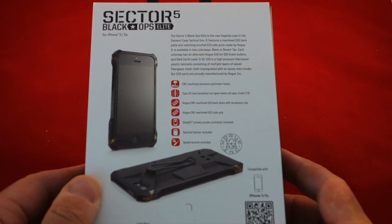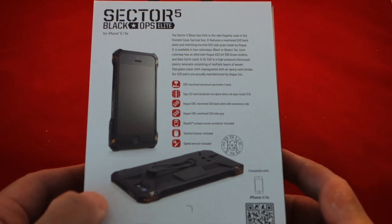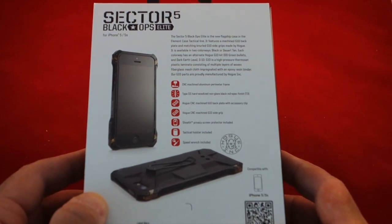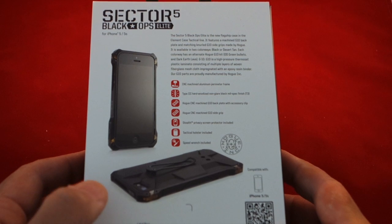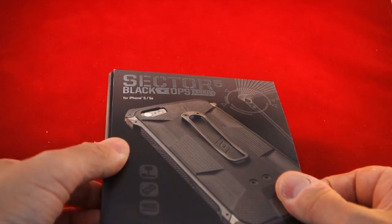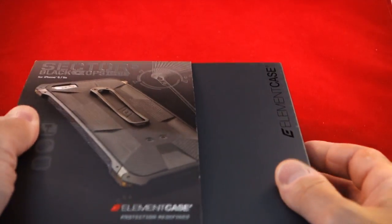This case is made from CNC machined aluminum. That's the material used for the perimeter frame. It has CNC machined G10 side grips, and it has a CNC machined G10 backplate with accessory clip. It has a stealth privacy screen protector included, as well as a tactile holster, and there is a speed wrench included so that you can get this on and off your iPhone rather quickly. There is always a challenge when putting on and removing an Element case, but the speed wrench will certainly make that a lot easier. So let's pop open the package, take a look at what's inside, and why this is really, truly a flagship case from Element Case.